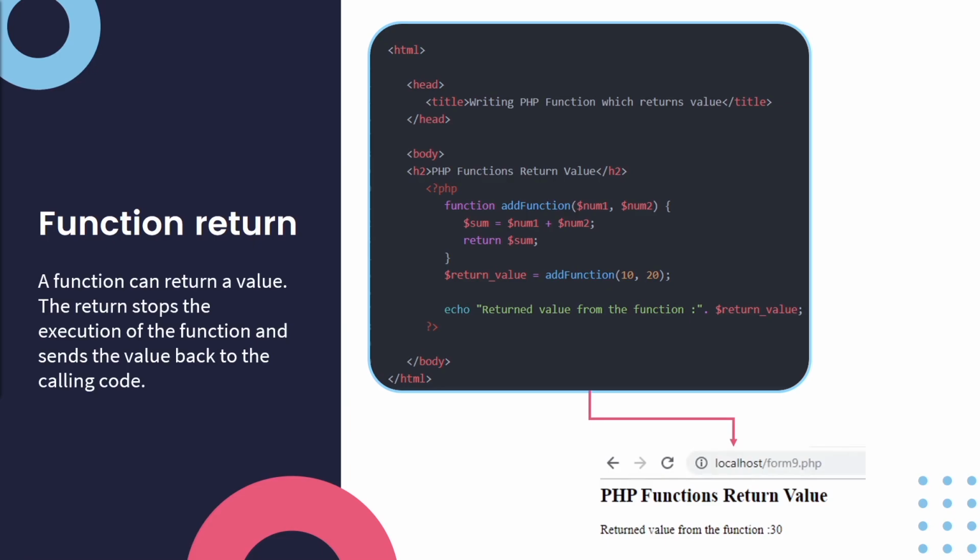Now, this is what our output looks like. We have some concatenated string that says return value from the function, which is 30. Let's have a look at the code in greater depth. After we've created the function and specified that we require two parameters for this function, we create a new variable called sum. Sum takes in the num1 plus num2 values, and then we have this new thing called a return keyword. All this does is return the sum variable, which is going to be 30 after we call the function. And then we can assign that value to a new variable called return underscore value.